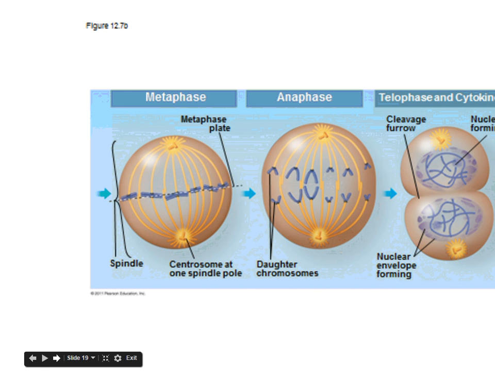And it's going to keep stretching and stretching until at some point we go into telophase, where the chromosomes on one end of the cell are going to gather around and we're going to reform that nucleus. And the other end is going to do the same thing. And we're going to dissolve the spindle fibers and pinch off that cell. Cytokinesis is actually defined as the division of the cytoplasm. So cytokinesis isn't really a stage, it's a process that's happening during telophase.